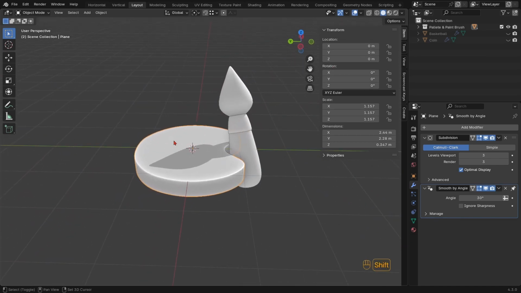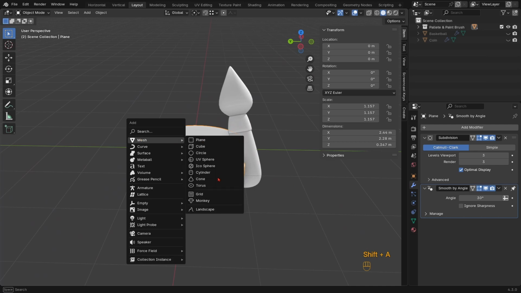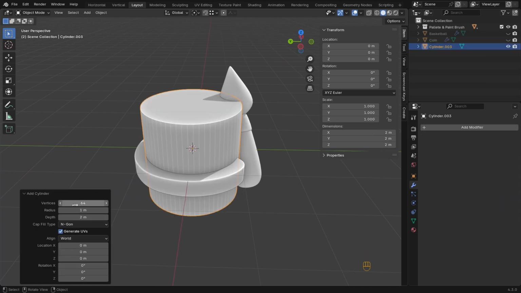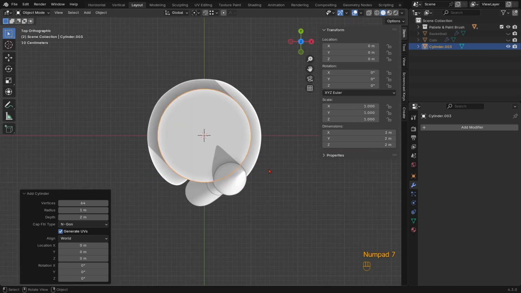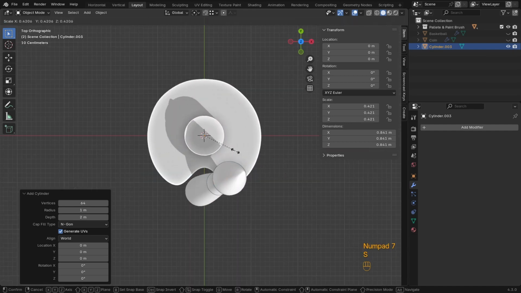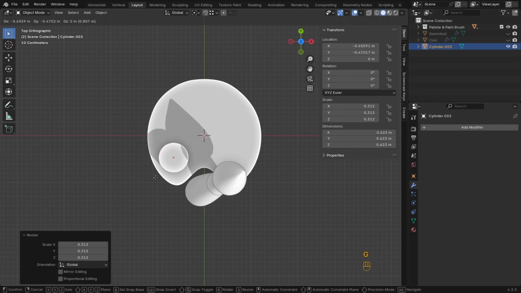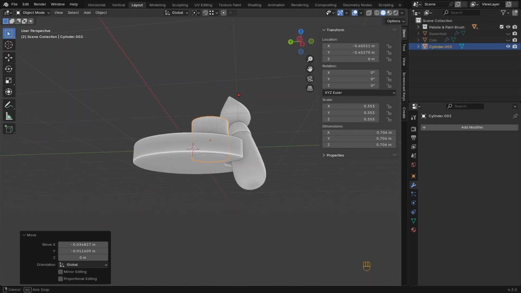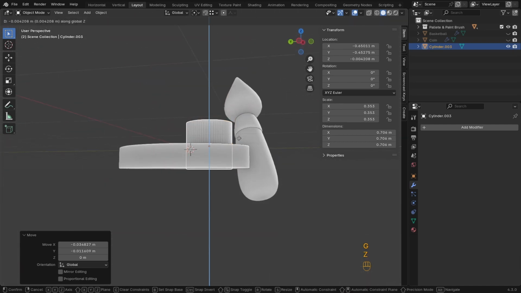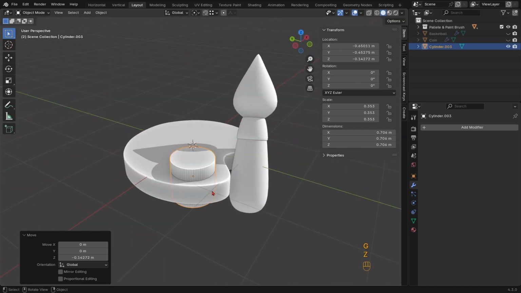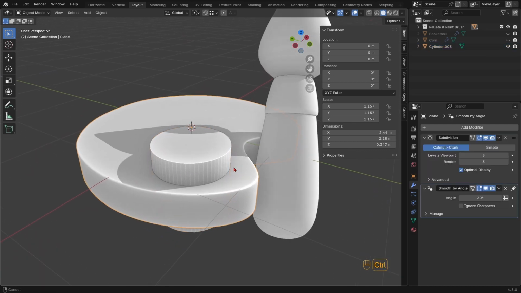Now we can easily add a cylinder, and we can make it very smooth. Then I like to look from the top, and we can scale it down. Let's move it somewhere around here, should be fine. Now, in case we want to make that hole, what should we do?